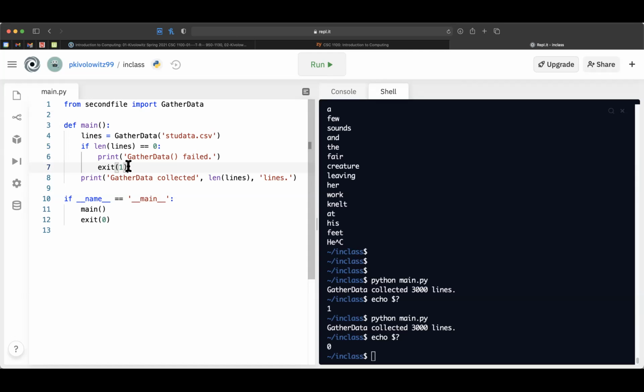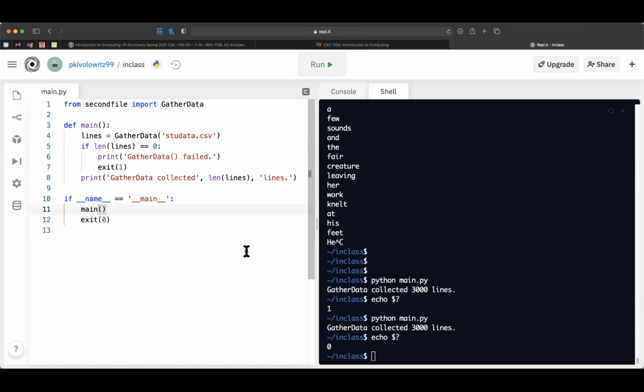If it is zero, you're signaling success. So it's a good habit for you to do. Basically, anything that you put in parentheses after an exit just tells the shell this is what was not supposed to happen.